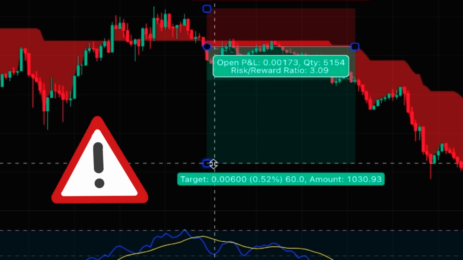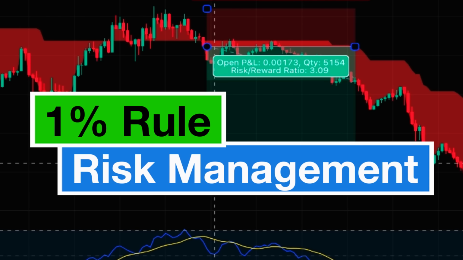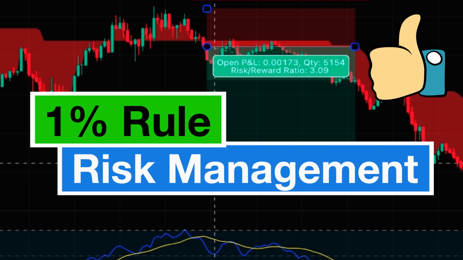Please pay attention that although the accuracy of this method is very high, it doesn't mean you will not encounter false signals. No, there is no trading strategy with guaranteed signals, and you need to manage your losing positions in a proper way so you can limit your losing positions to a minimum amount and protect your trading account from falling significantly. The 1% rule is the best risk management strategy and is recommended by professional traders. I have a complete guide on this. The link is in the description, and I highly recommend you watch it because without a proper risk management strategy, you cannot become a consistently profitable trader.